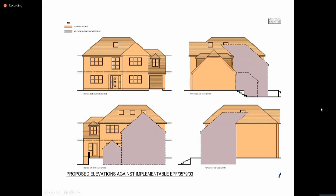We've had a few objections to this. I was just going to run through them now. 31 Connaught Avenue, which is to the left of the site, have objected on grounds of loss of privacy and overlooking, overshadowing and loss of morning light and sunshine for the rear conservatory and garden areas, dominating and overbearing. 35 Forest View Road have objected on grounds that the proposed depth of the terrace area will have a detrimental impact on privacy due to differing land levels. The single-storey rear extension is gross overdevelopment and out of character with the wider area. And the roof lights cause a loss of privacy.